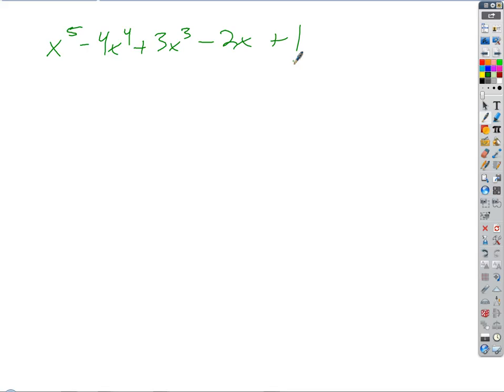But that should be right, shouldn't it? Based on the end behavior, it's an odd function, and so the end behavior is going to be opposite. We know it's going to go up to positive infinity on one end and down on the other. It could be switched, but there's no way it could not go through the x-axis. It's got to go through at least once. Isn't it cool how it all just comes together?